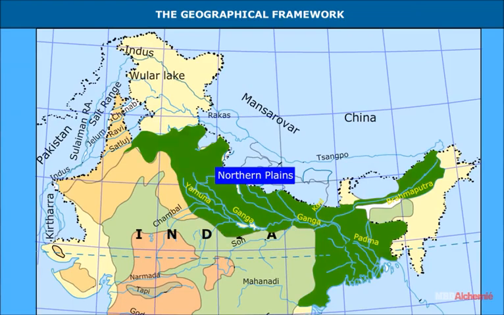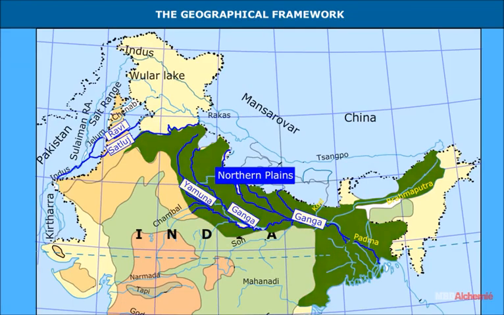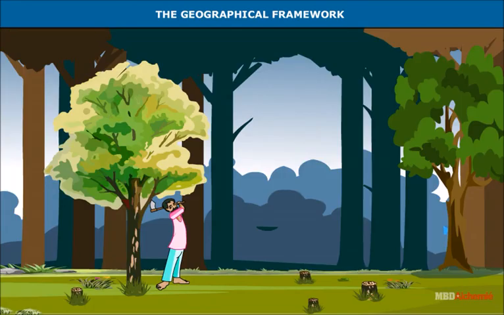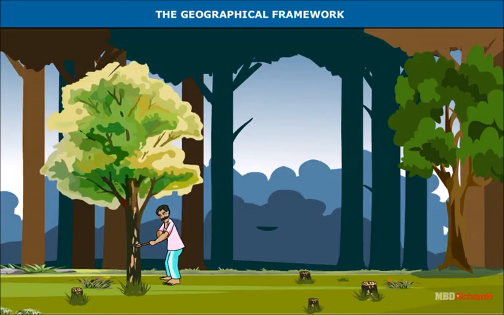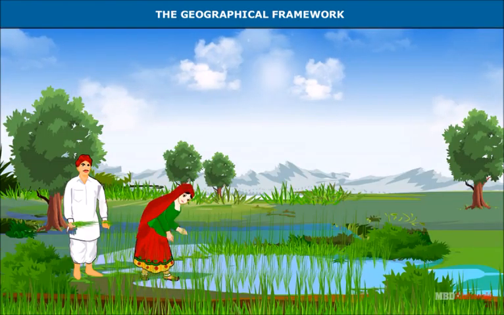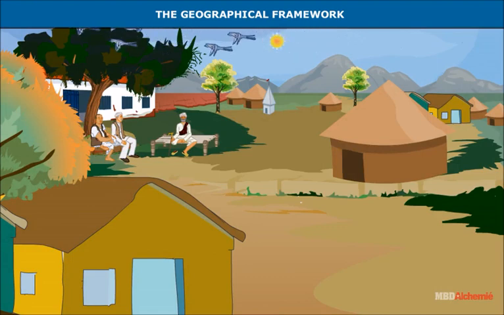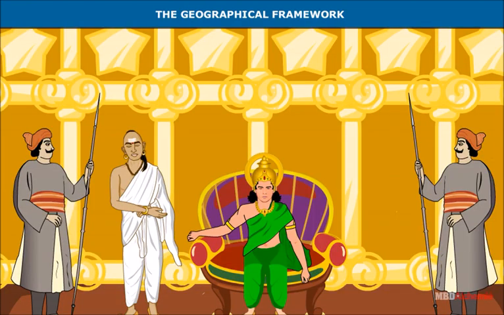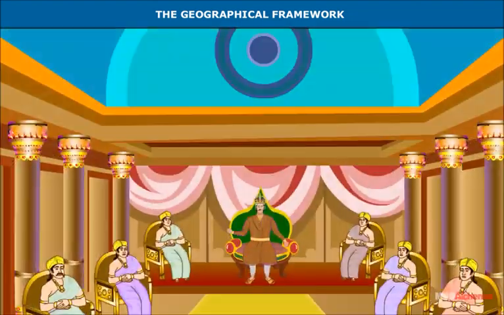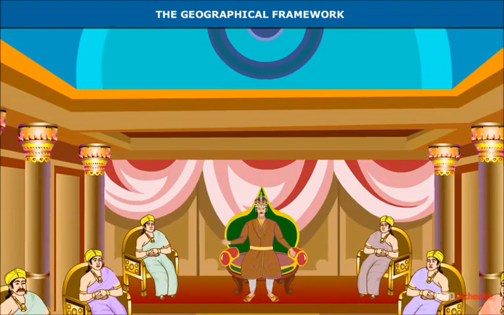Below the mountain ranges lie the great plains of the Indus and Ganges. These plains are very fertile. In the beginning, there were dense forests in this region. As more and more people settled down on these fertile plains, small settlements grew in clearings in the forests. These became villages and later towns. In the later period, many cities developed along the banks of river Ganga and its tributaries. In the northern plains, many empires including those of Magadha, the Mauryas, and the Guptas rose, flourished, and fell.